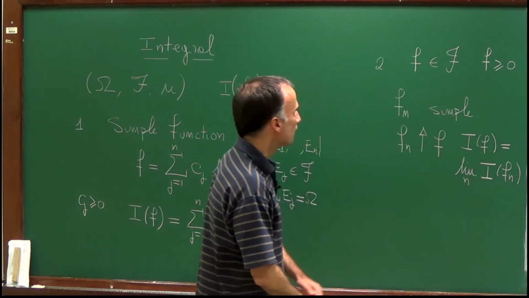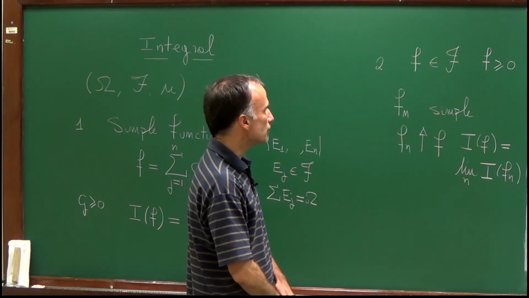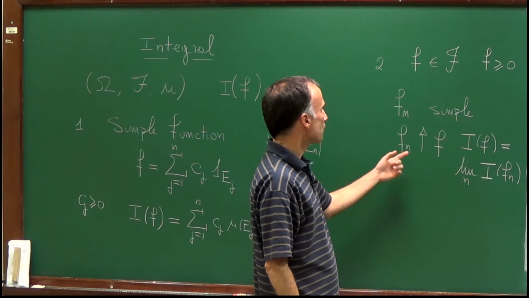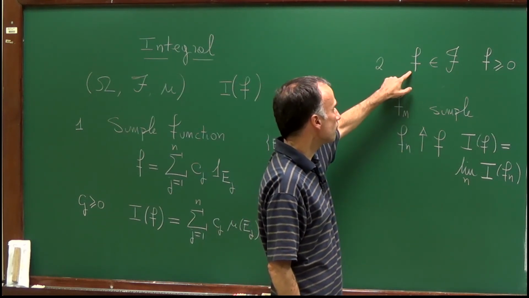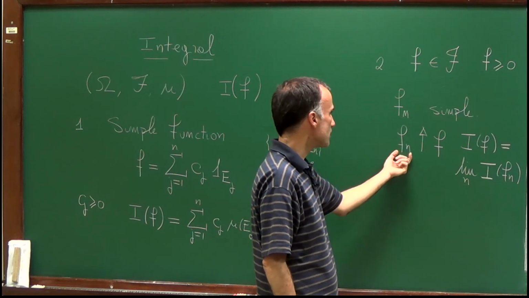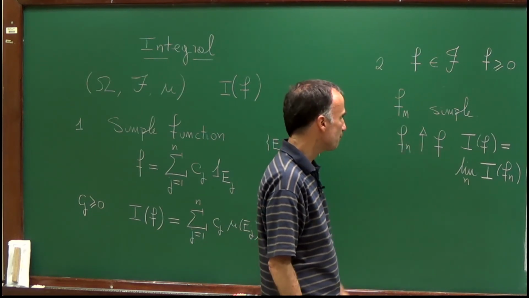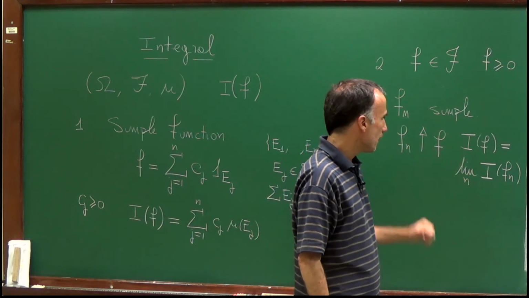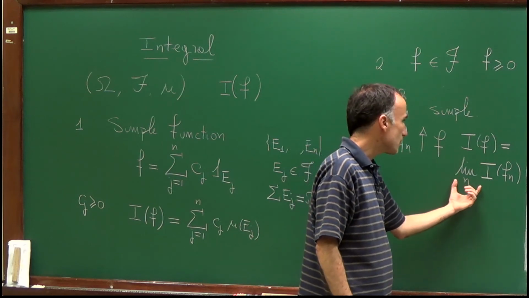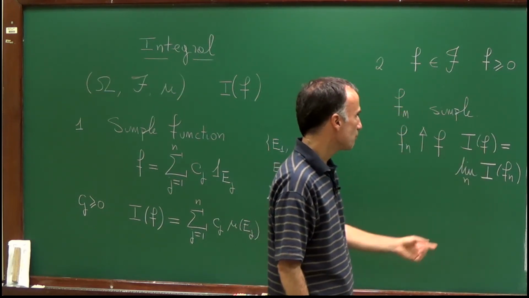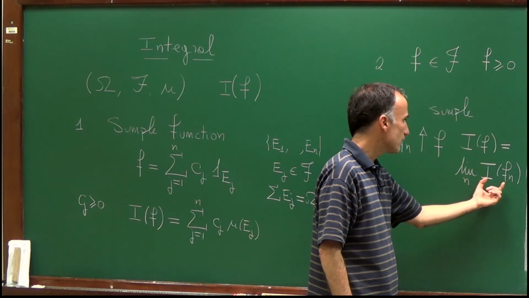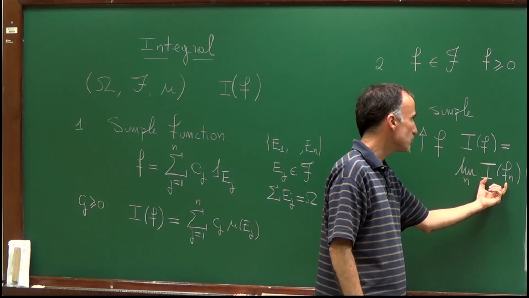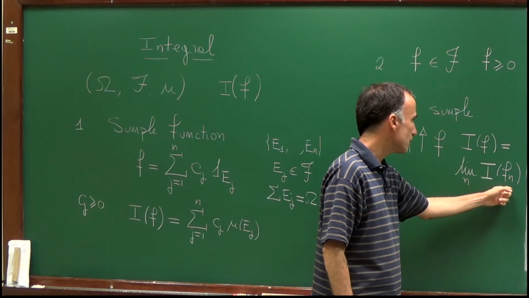So there are many things we need to prove here in order to complete this step. First, we have to show that for any measurable function which is non-negative, there exists this sequence of simple functions which increase to f. Once we prove the existence of such a sequence, there is at least one sequence which increases to f. We will see that since this sequence is monotone, the sequence of the integrals is also monotone. So there is a limit.